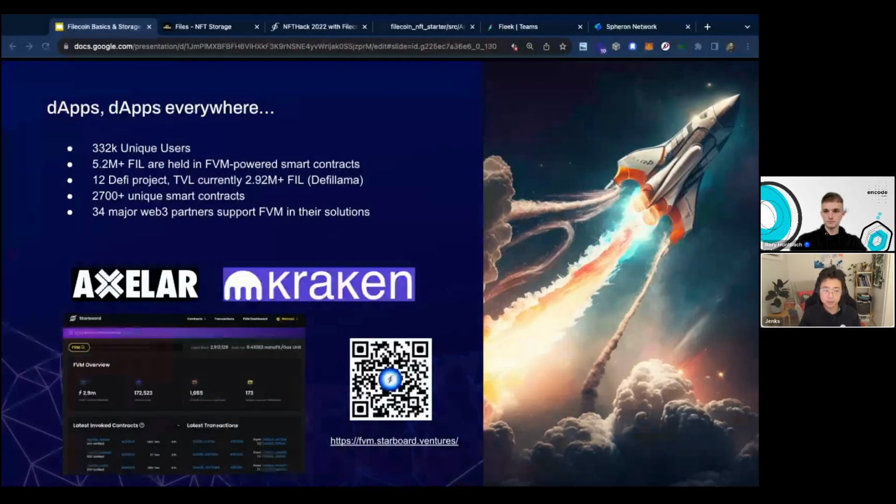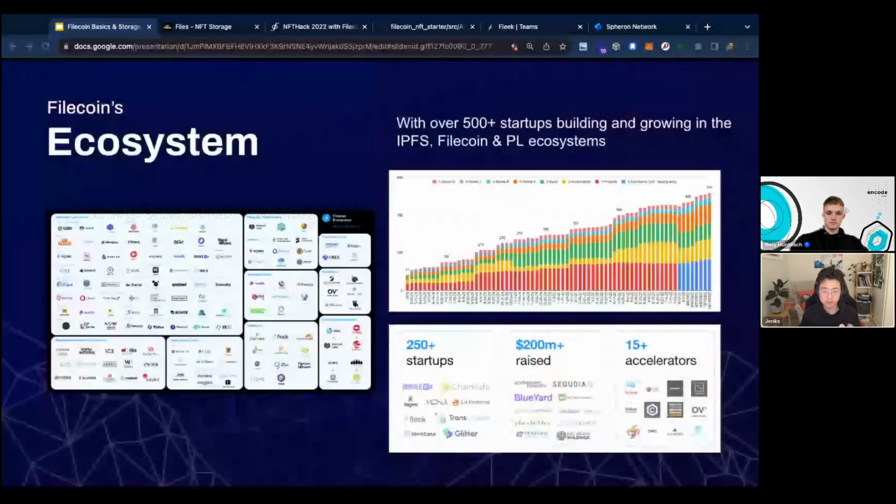There have been 12 successful DeFi projects locking about 2.9 million Filecoin, which is viewable on DeFi Llama, and 2,700 unique smart contracts deployed on mainnet. So take a look at that. If you're interested, you can scan the QR code and go to Starboard Ventures FEM Explorers to find out this information. As a result, Filecoin's ecosystem is growing.